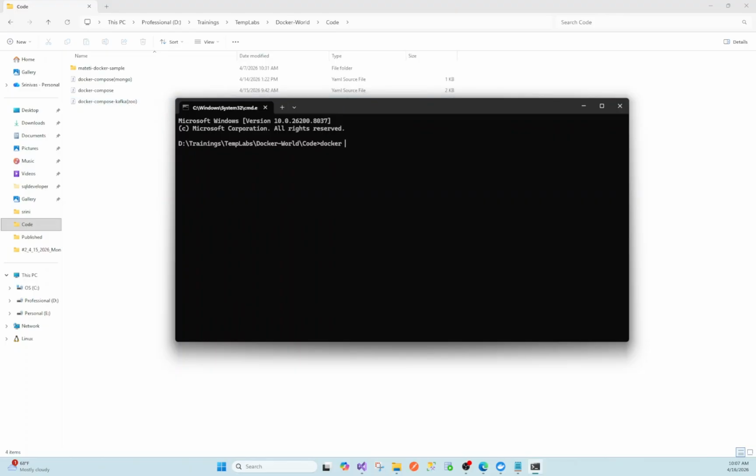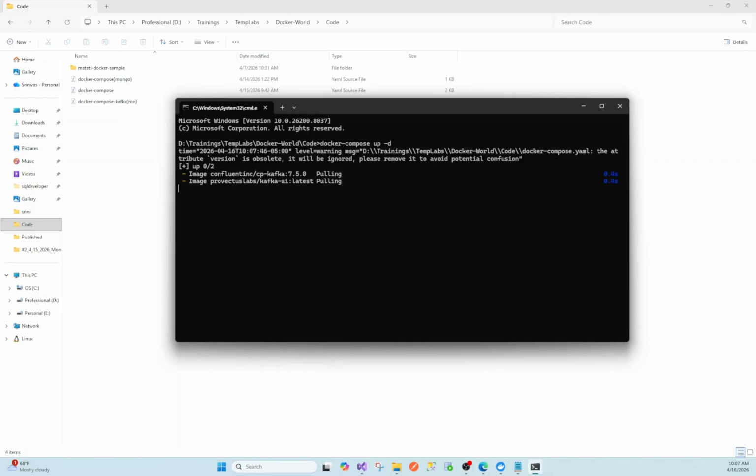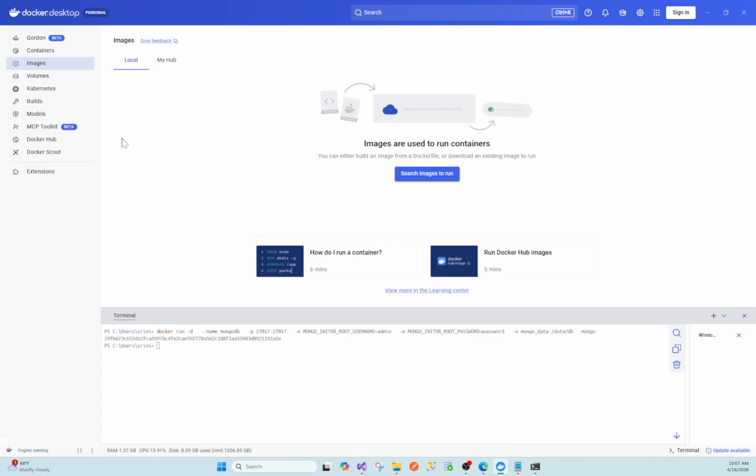So docker compose up -d. Let's run this and see. You can see it's creating the Confluent CP Kafka. Then it created the UI. It's still doing that.